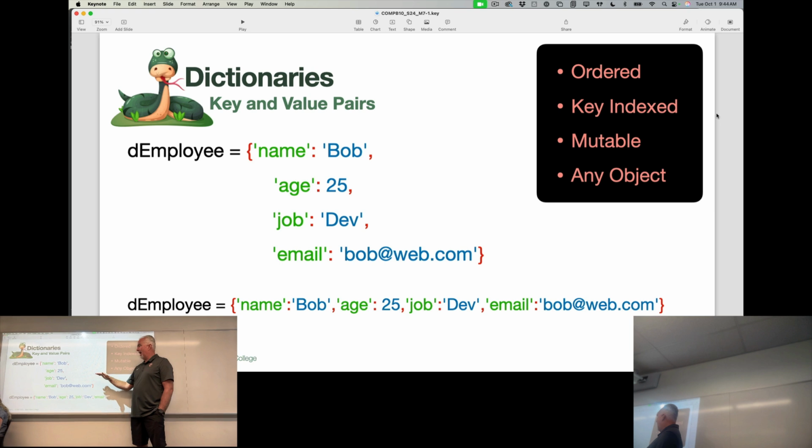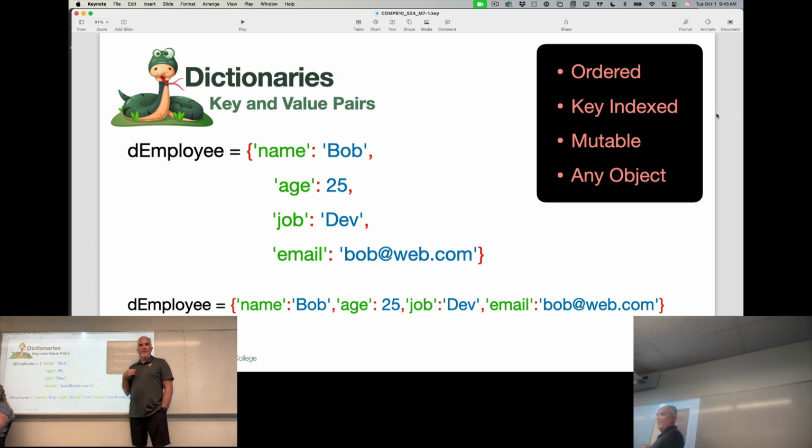You'll notice that I have repeated this dictionary object twice, one with a format that's more vertical and another that's a more horizontal format. Those do the exact same thing. You can choose to create it this way if you're creating a dictionary object manually, or you can create it this way. It's strictly based on your preference.